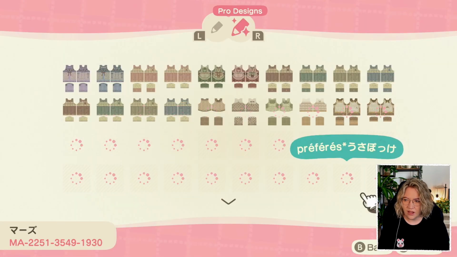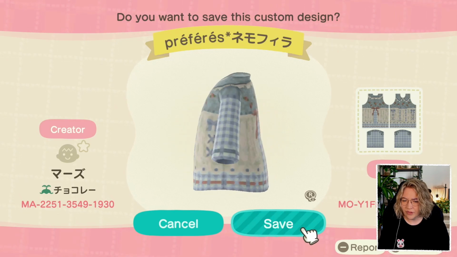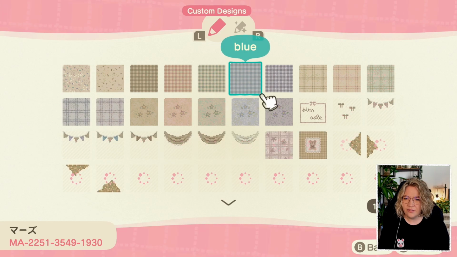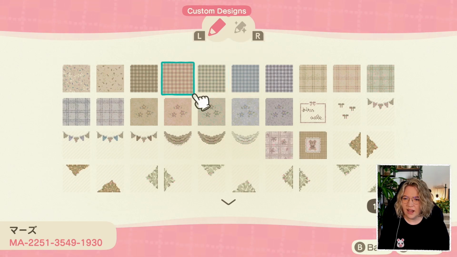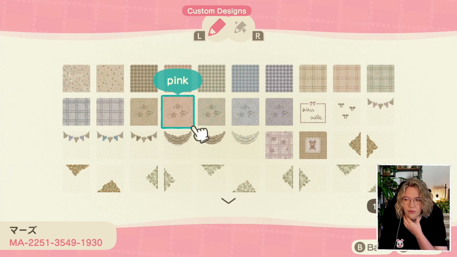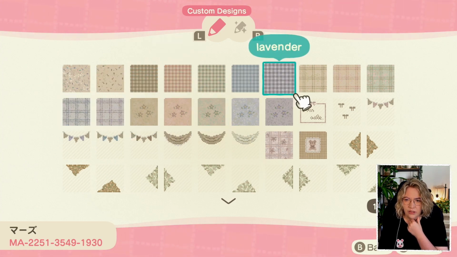I like this. I don't know if I want to get anything else clothing wise. Oh yeah, because this is the coat, which you always have to wear with pants. But then I definitely want to get, let me see. I think I do want to try out this pink one. A lot of this is stickers for interior stuff, which I don't want to worry about just yet. Okay, lavender blue. Lavender blue.